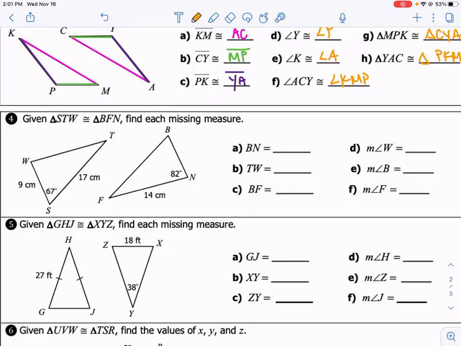Oh, it's nine. What are you doing? What do you think? Okay, BN is. You haven't done any of it. I'm asking you to do number 4. I expect so much more from you, buddy. Why didn't you write down anything when we did 3? We have to find the measure.